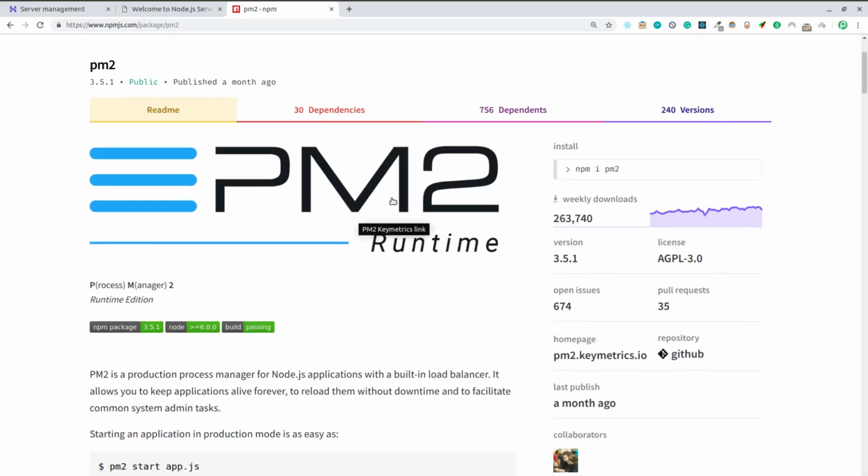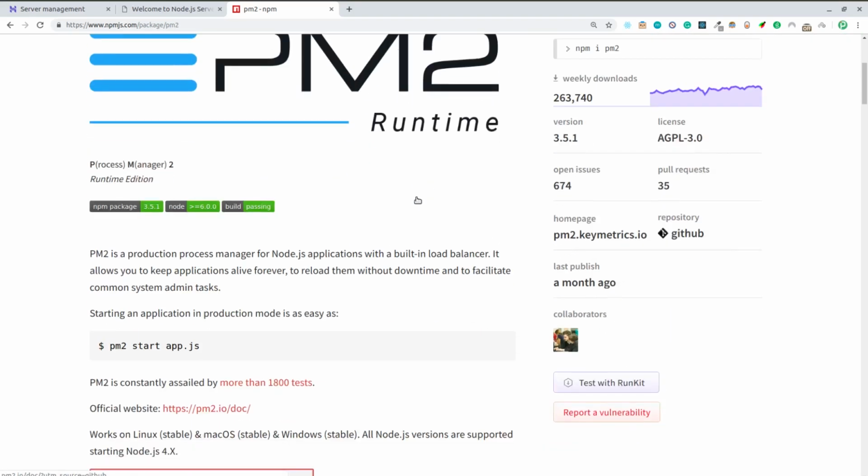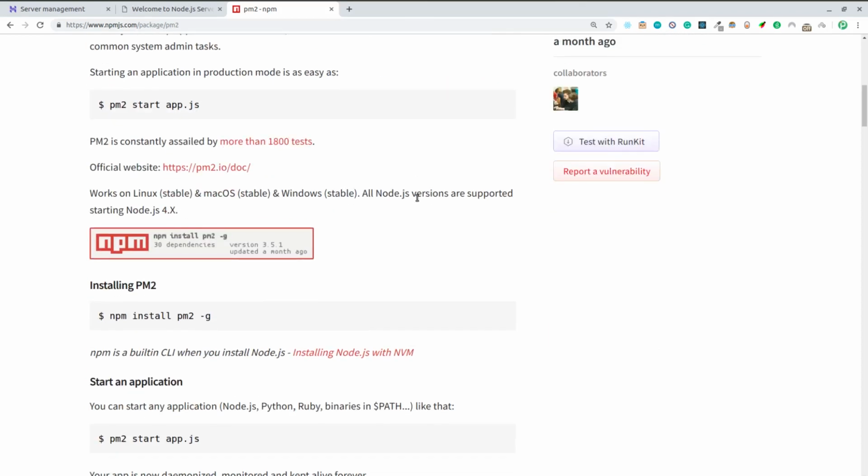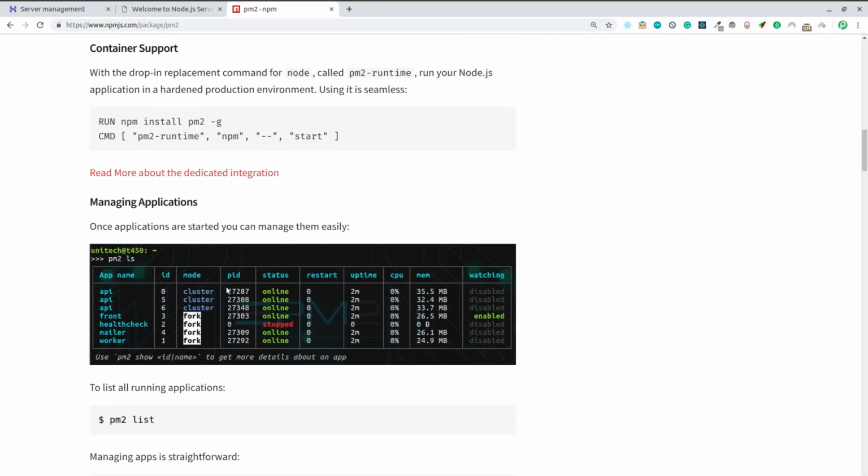This module, pm2, allows you to keep track of that: check the processes, the process ID, the status, how many times you started it, the uptime, the CPU usage, and even memory usage. Plenty of other things can be done with the pm2 process manager, which is pretty great, and it's been used on a production scale by big companies and teams for watching and managing their Node.js instances running on Linux servers.